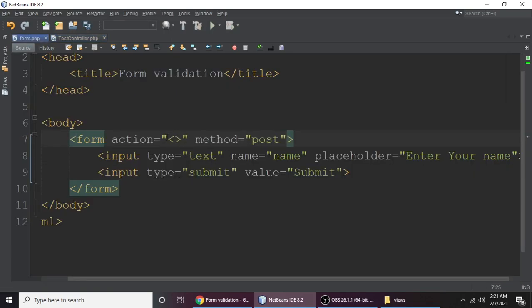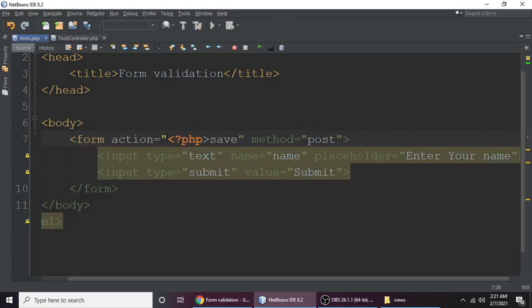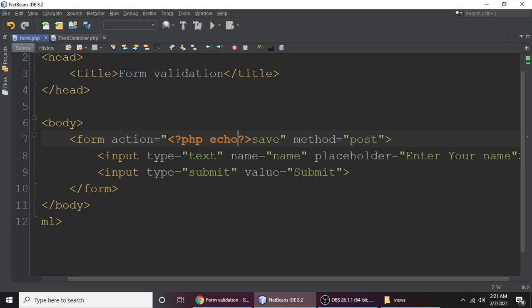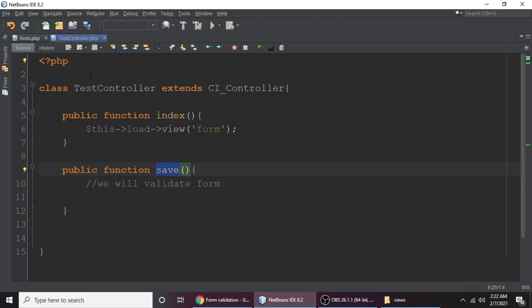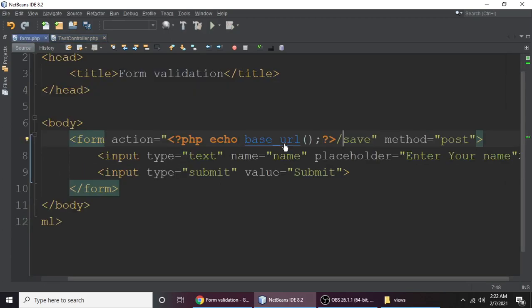So in PHP, let's put it like this, save. Then we need a PHP tag for base URL, echo base URL, and then our controller name, which is test controller, and then we have a function.